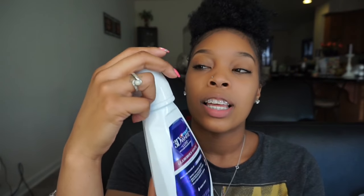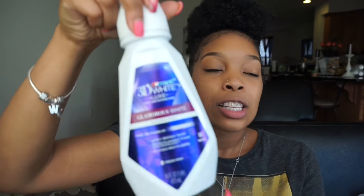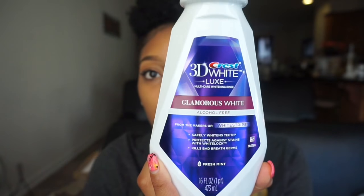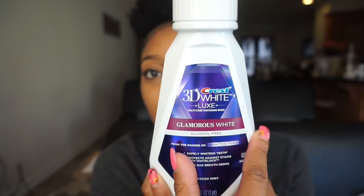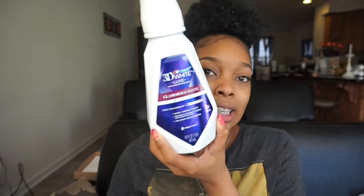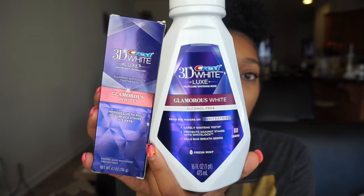and be doing my hair or something, and it burns just a tiny bit, but not like the other ones. I don't really like the other ones because they burn a lot, but this one does not burn as much, so I can deal with this. I don't know why I don't get the big ones, but I go through these so fast. So I got a good amount in here, but this is a really, really good mouthwash that I use. It's the 3D Crest White Luxe Glamorous White. I'm just OCD about it. If you're gonna get the toothpaste, you gotta get the mouthwash that matches. So double work, okay? Two brushes.